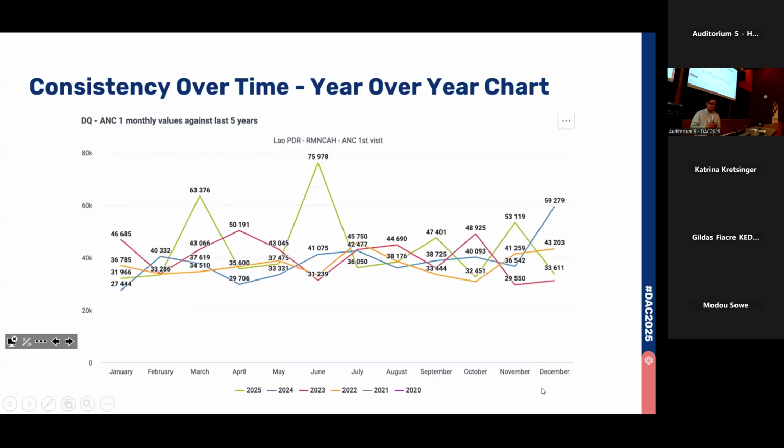Here's another quick example showing changes over time. Big rises or valleys, values that are far too low, are quite easy for people to identify when you put this on a dashboard. If there's a data entry error, it's pretty obvious to see, and then they can fix it by investigating a little further.